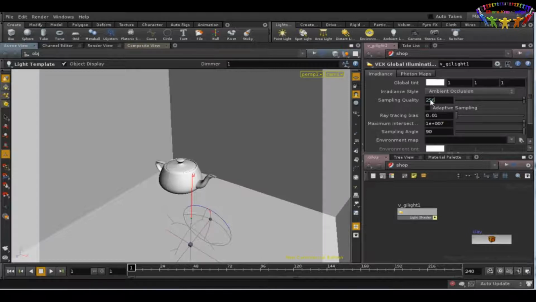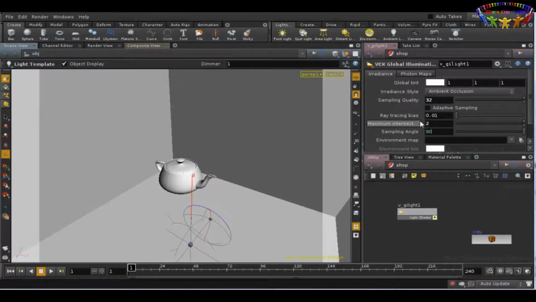I'm going to change the samples parameter to something small. I'm also going to change the maximum intersection distance to something smaller. At the moment, this very large number means that the render will in effect test out to an almost infinite distance for other objects. And since our teapot is enclosed in a room, it's almost everywhere going to be blocked, so we're not going to get much effect from the ambient occlusion.